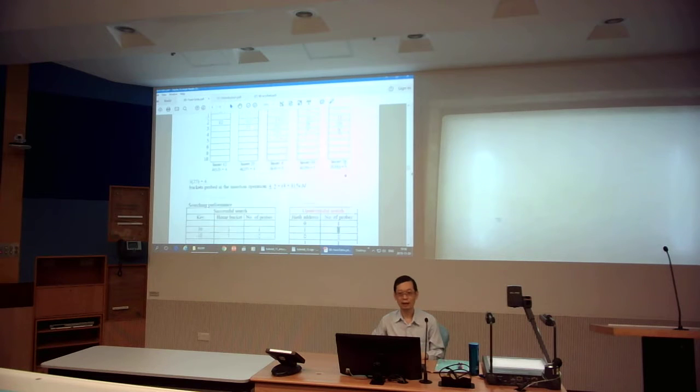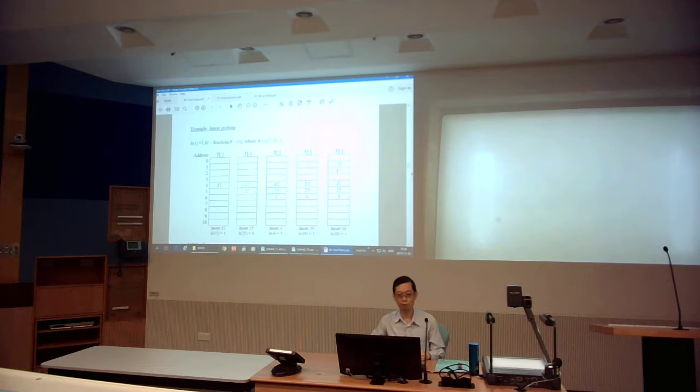Basically you can do the same. If the home address is 2, then you probe the table 2 times, then you have the answer. If the home address is 4, then you need to probe it 4 times: 1, 2, 3, and then 4, until you see an empty slot in the hash table, then you have the conclusion.